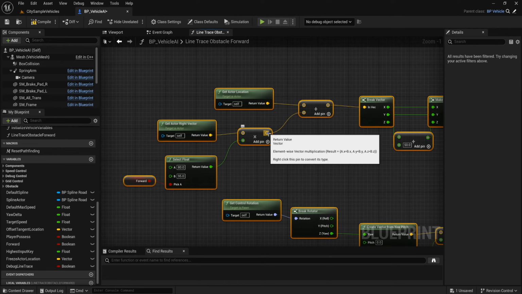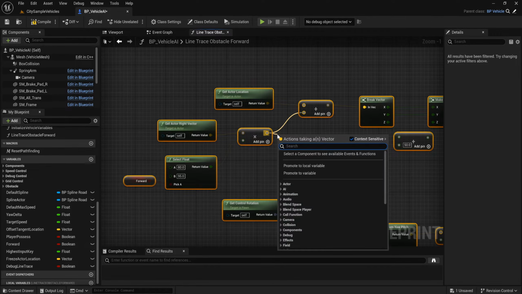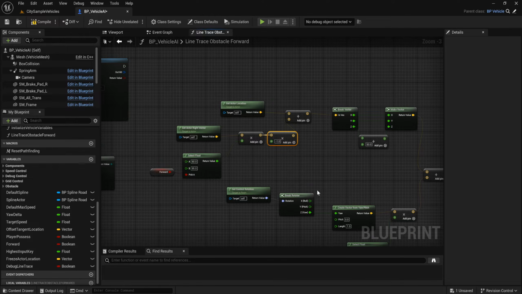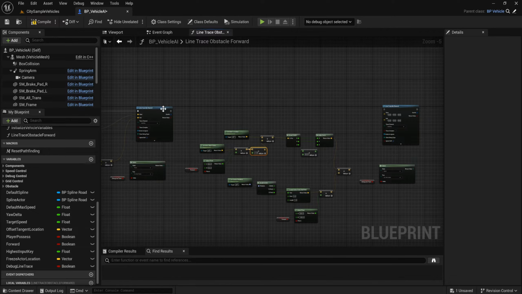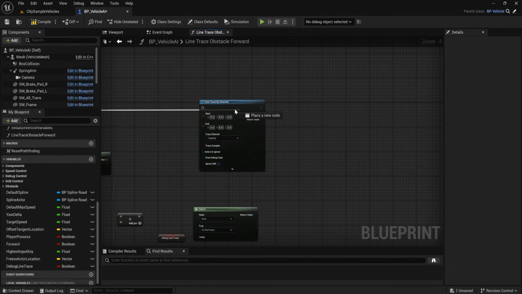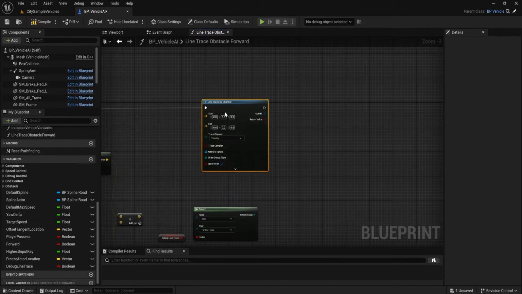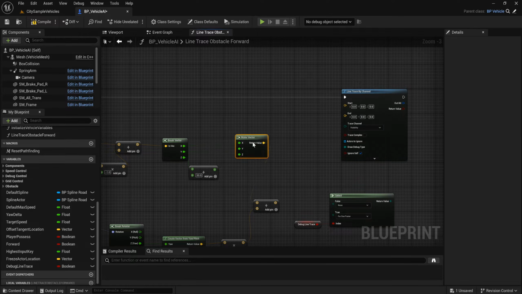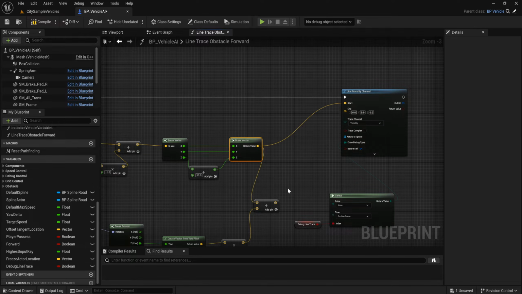We multiply this with float minus 1. Then connect this. This is the start location and add location.